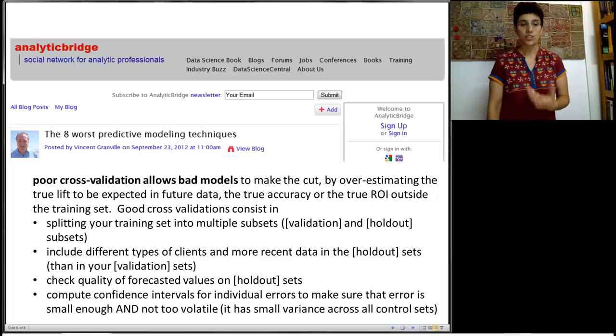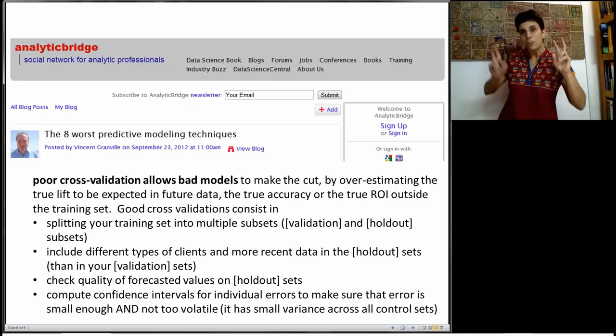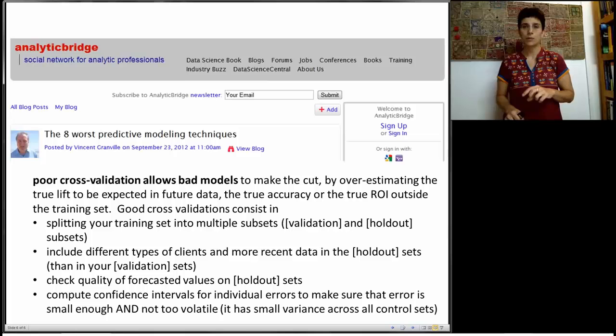Then he uses a term called cross-validation, and cross-validation is the poor data's world of taking partitions. When I have a very small sample, I can't afford to split it up into multiple random samples because then I don't have enough information to train on, to learn the behavior from. And in that case, there's a poor way of doing it.